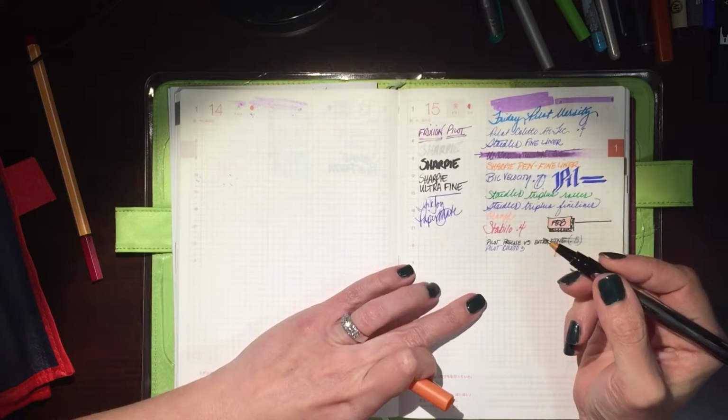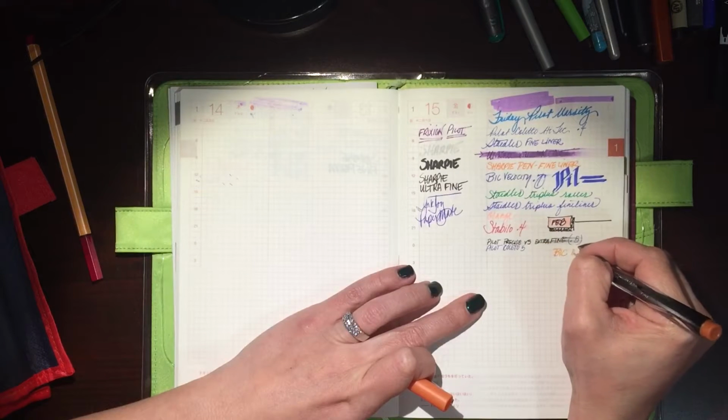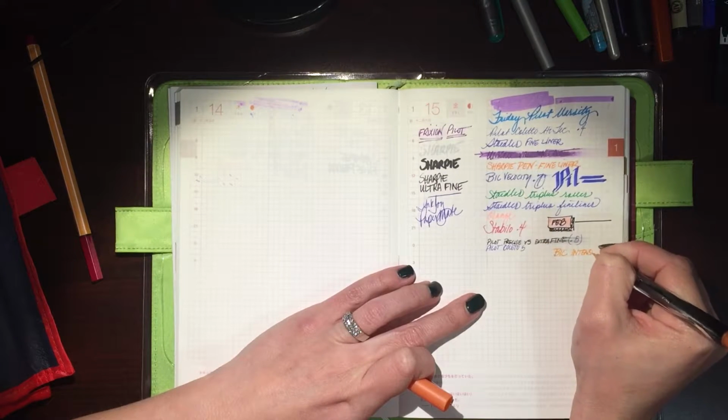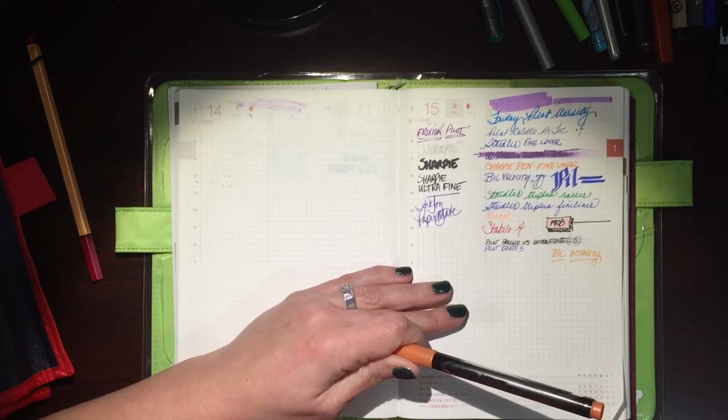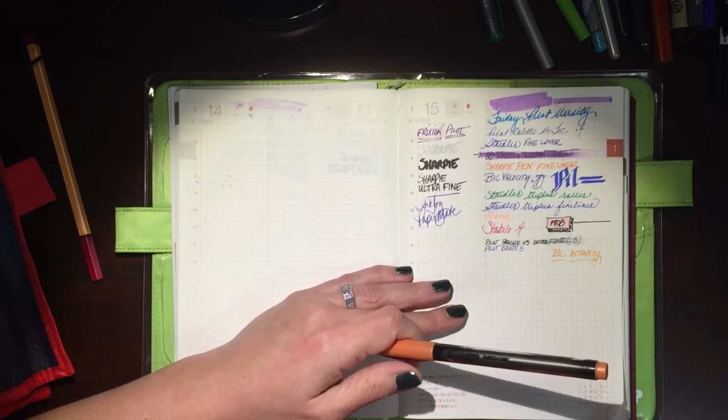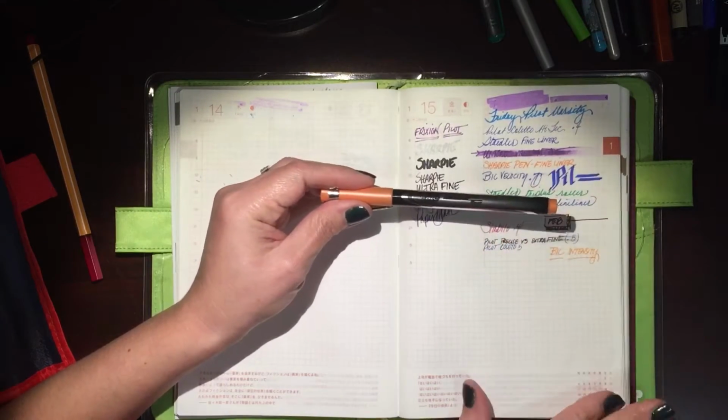I'm a big fan of the felt tip ends. I just like the way they write a lot. So if you're looking for an alternative to the Staedtlers or the Stabilo markers, you can definitely go this route.